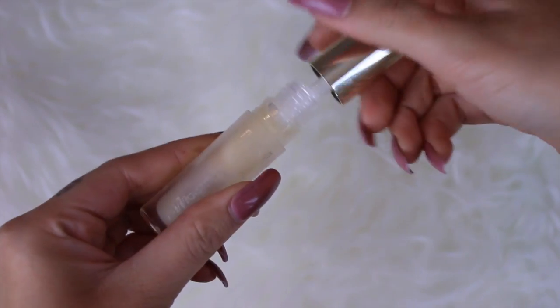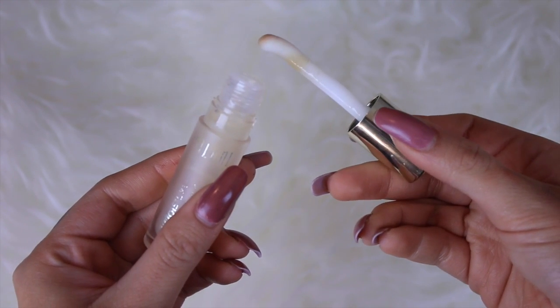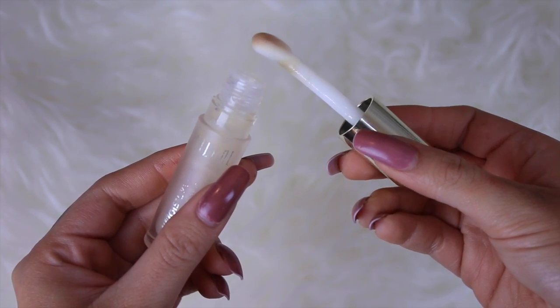I was really excited when I saw this, and to be honest, I loved it at first. I was really into using this, and I still use it a lot. But the thing I don't like about it is I feel like it's not really doing anything for my lips, and it wears off super fast. So if anything, I just use this when I'm doing makeup before applying a lipstick. It helps out with that. But if your lips are seriously chapped, I wouldn't look for this as a lip treatment because it doesn't really help with dry lips, and it wears off really quickly.